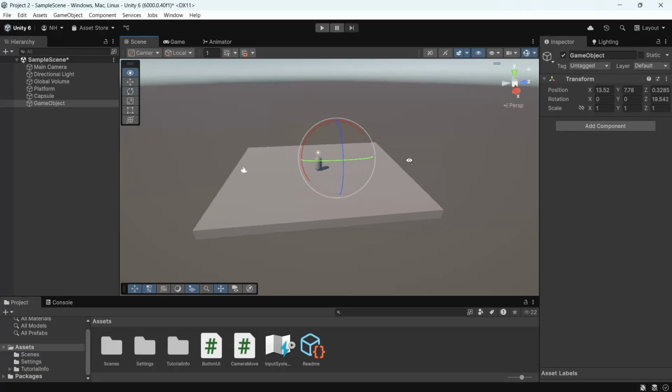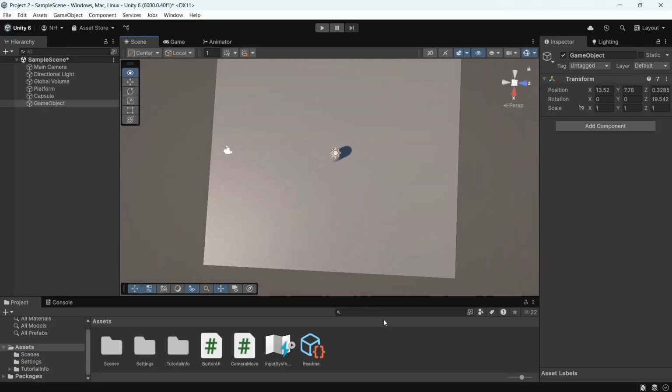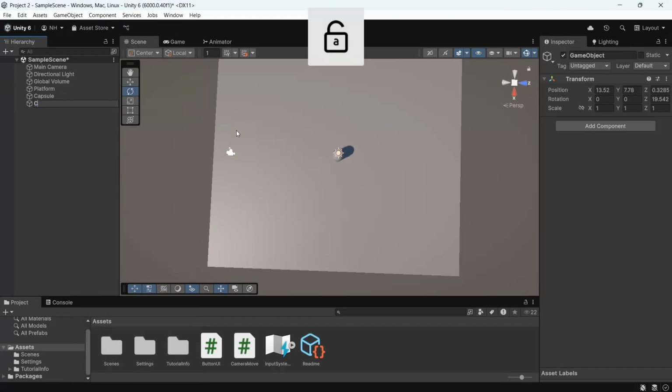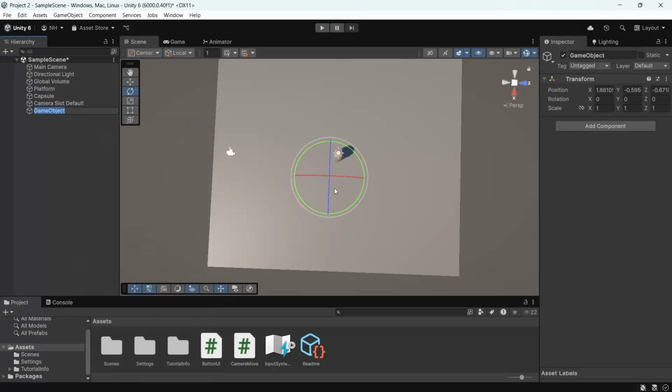So we're going to have one here up on a diagonal angle. We're going to rename this camera slot default. We're then going to create another empty game object. We'll call this camera slot 1.